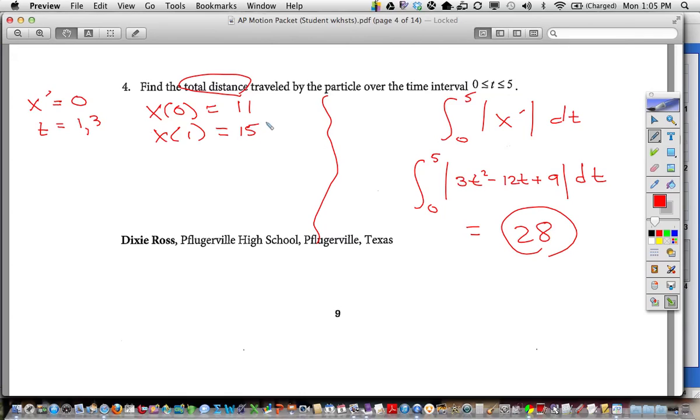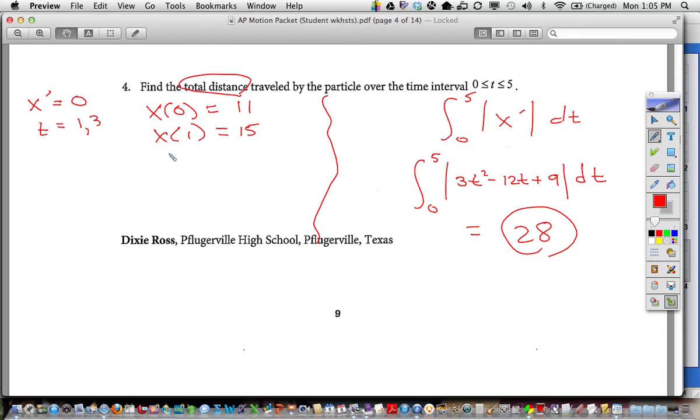This is how you would have to do this one if you weren't using a calculator. Now, could you have somehow graphed this parabola by hand and saw where it crossed and blah, blah, blah? I mean, yeah. Matter of fact, in my day, before we had the fancy calculators that would solve and do absolute value and an integral, whatever, we did some of that. We did some graphing of absolute value, but I think what we learned after doing some of those is this is a lot easier. Just this list of candidates thing. So we just did it this way.